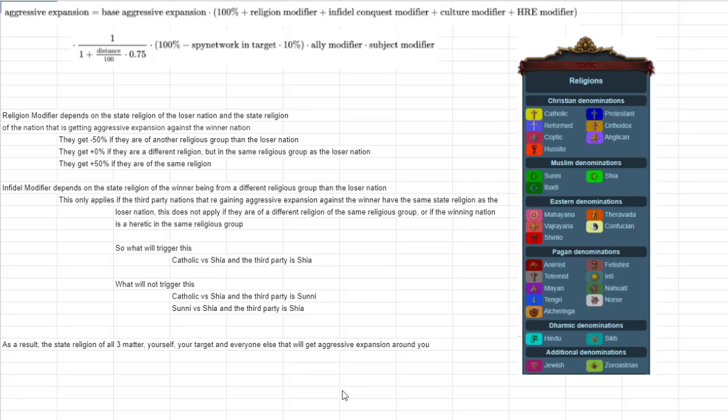But then if they are in a completely different religious group from them, say Confucian, or Vajrayana, or Theravada, or they're a fetishist country, they care even less. They get minus 50%. This is why if you keep punching in to another religion, the other ones don't care, because they get a reduction if they're in a different religious group.